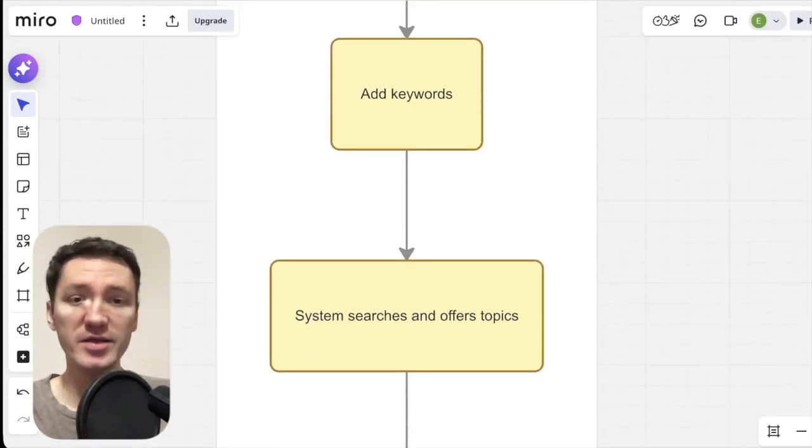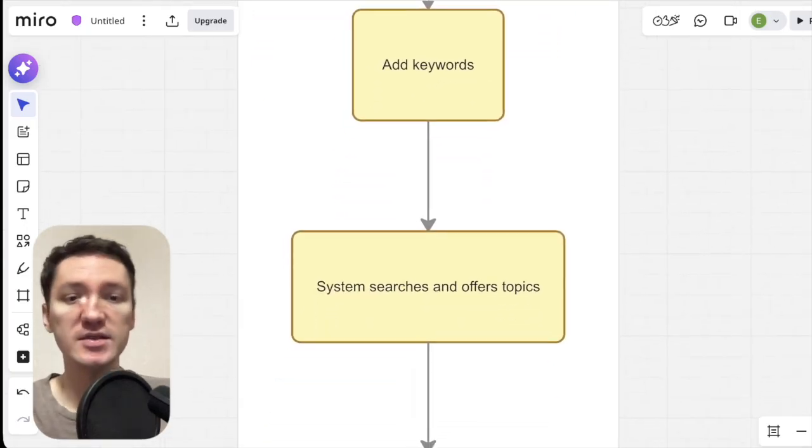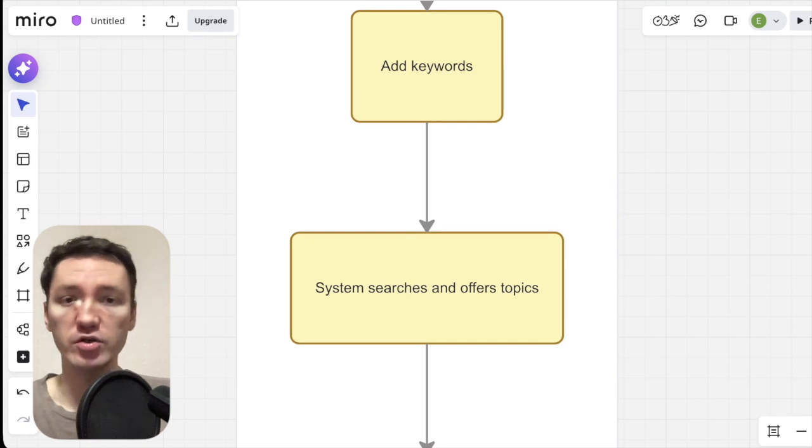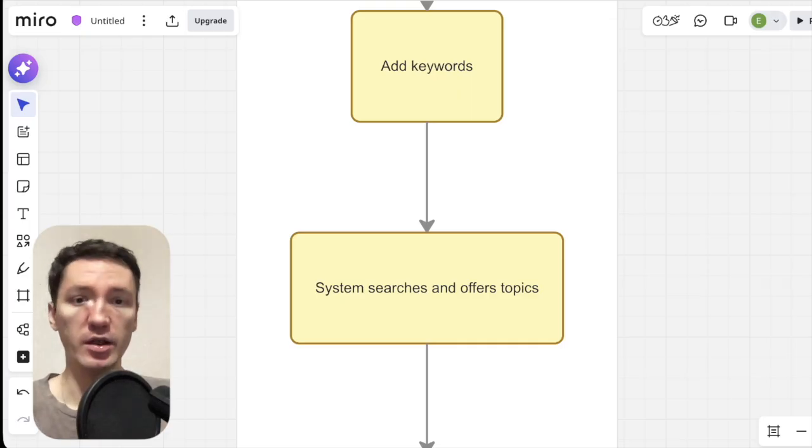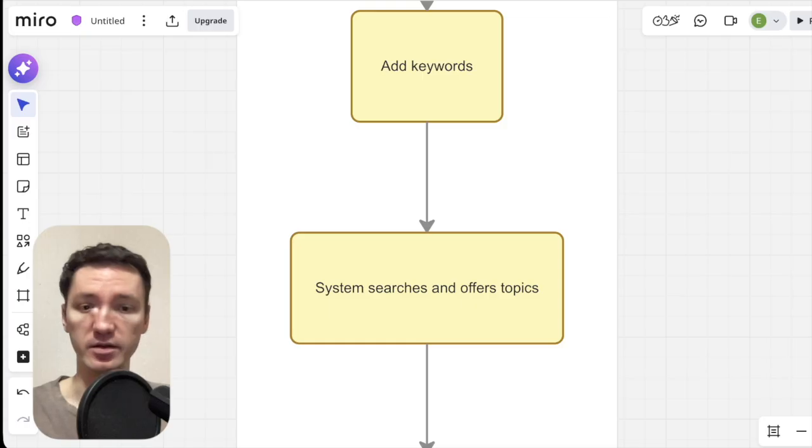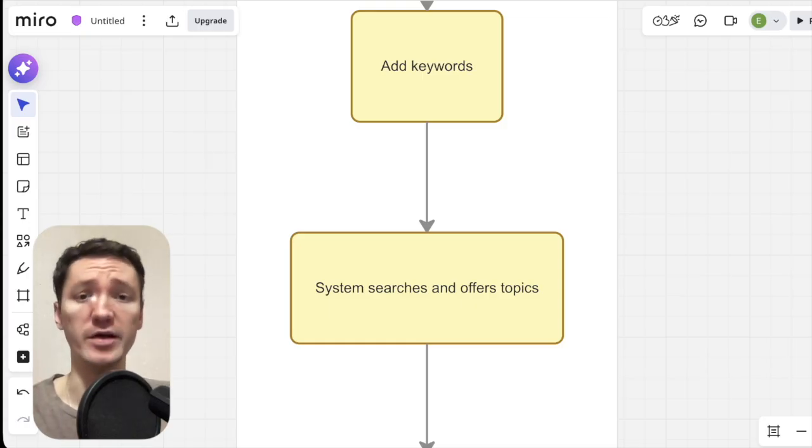After that, the magic starts happening. The system takes the information about your target audience, tone of voice, the company, the product, and the keywords, and goes to different sources to gather information and provide you with topics.